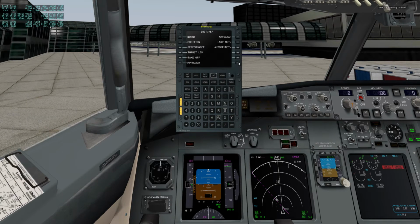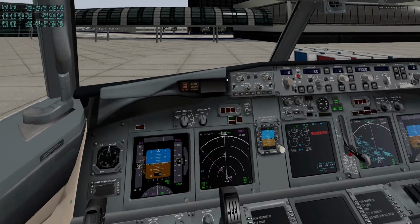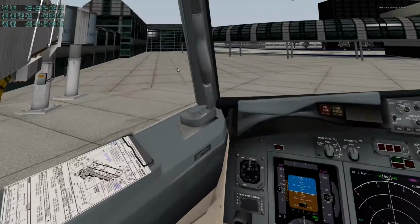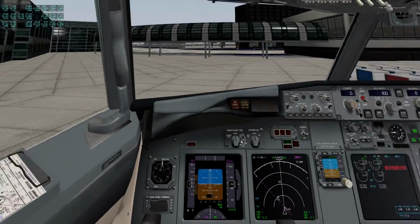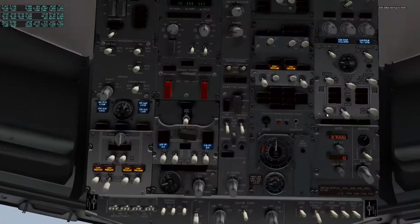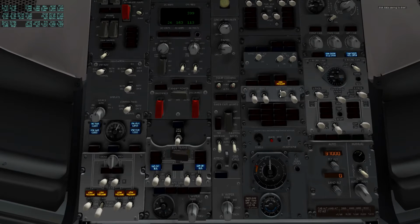Flap 30. Never really do flap 40 approaches unless you're really heavy. But we're not in this situation. So we can go ahead and get our engine started. Coming up to our overhead panel. I'll just go ahead and do the checklist. Clear for start. Doors closed. Air conditioning packs off. Start pressure.